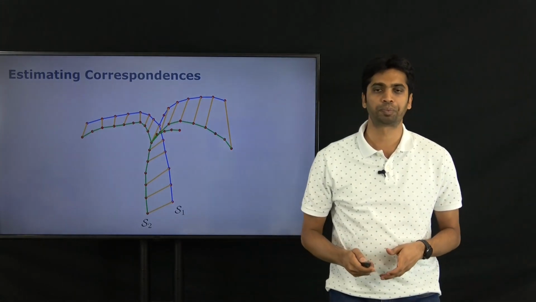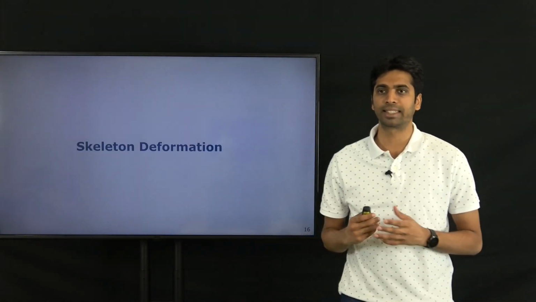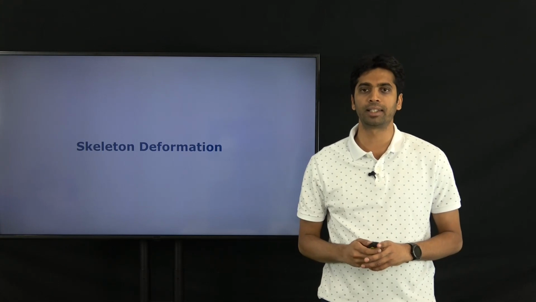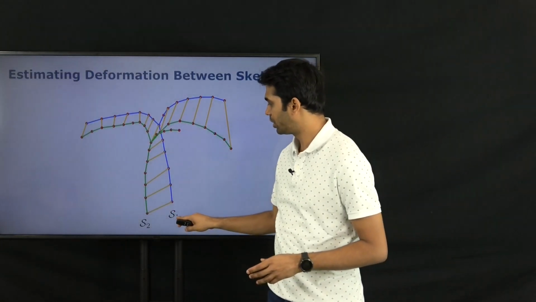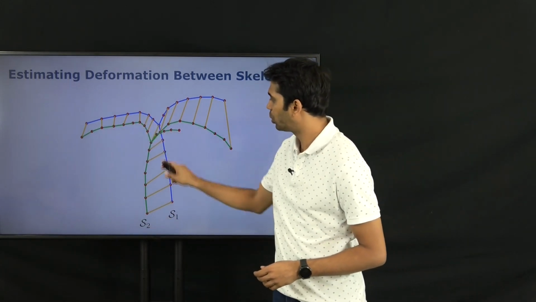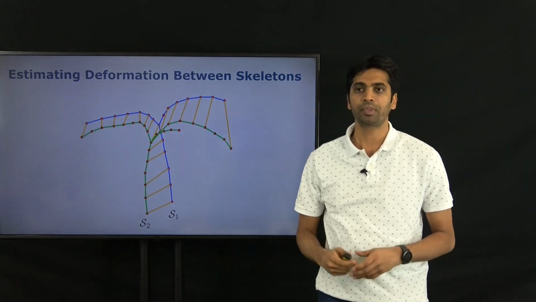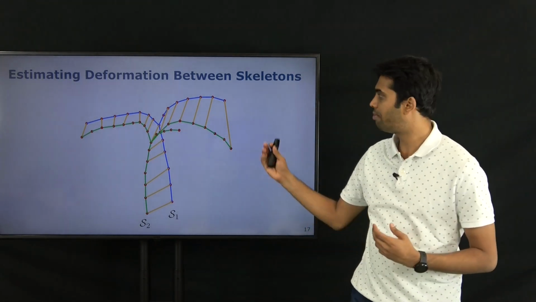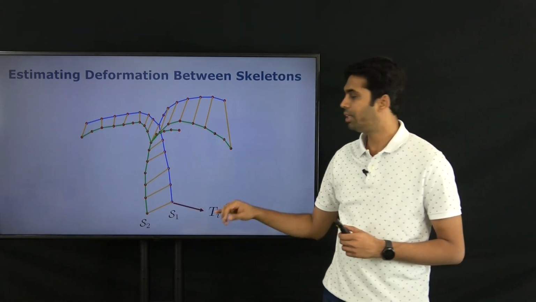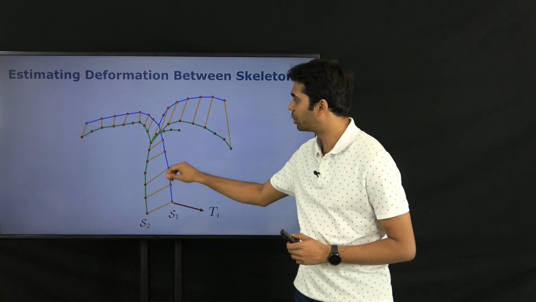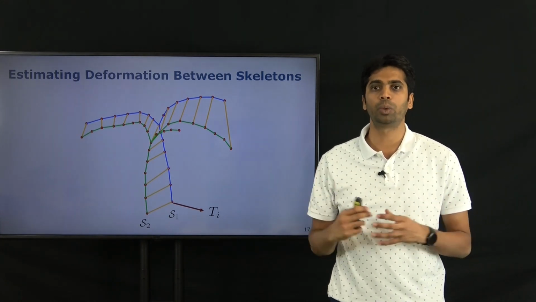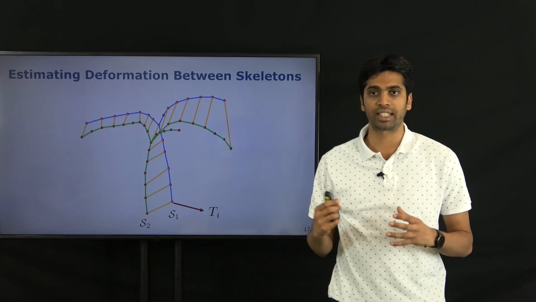S1 and S2. Once we have the correspondences between the skeletons, the next step is to estimate the deformation or the registration parameters between these two skeletons. So what we have are the two skeletons, the source skeleton S1 and the target skeleton S2, and the correspondences shown here in yellow from the previous step. So the question that we ask here is how to map the source skeleton S1 onto S2. So we model the deformation parameters using an affine transformation which is attached to each node in the source skeleton. We choose an affine transformation because it has the ability to track shearing as well as other scaling effects.